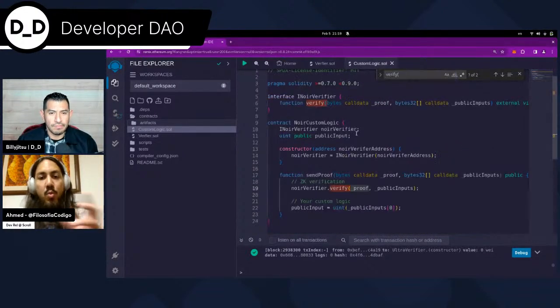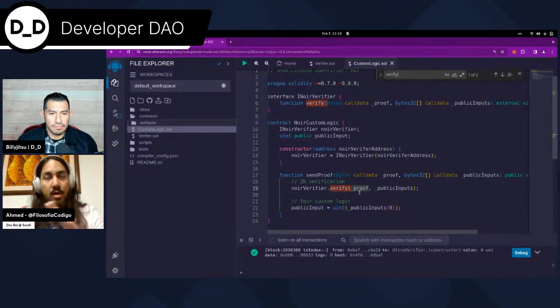As a ZK app developer, for any execution where you want privacy, you receive a proof as parameter, and the first thing you do is verify that the proof is correct. In Noir, if the proof is not correct, it will just revert.